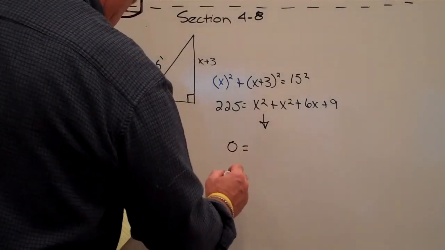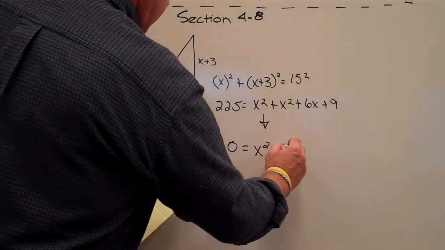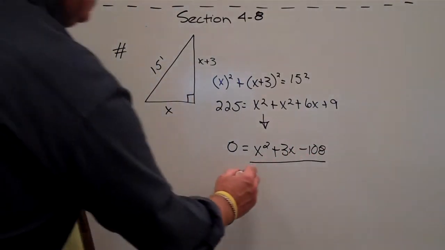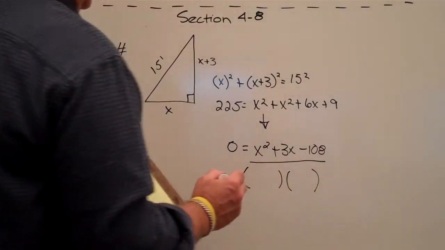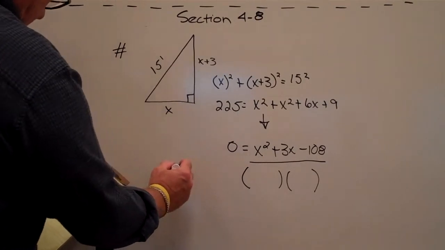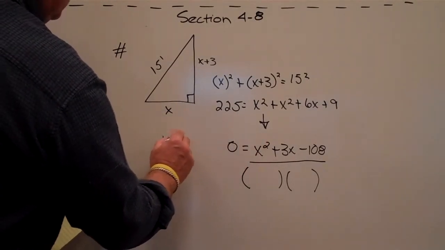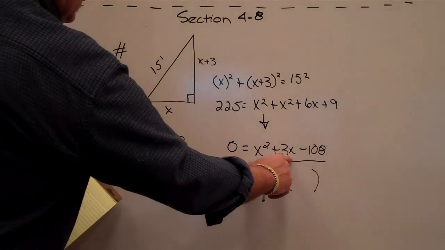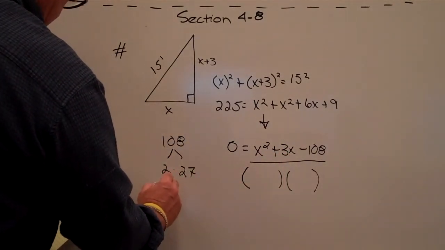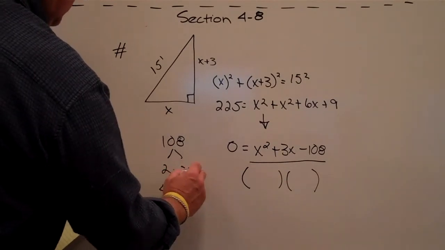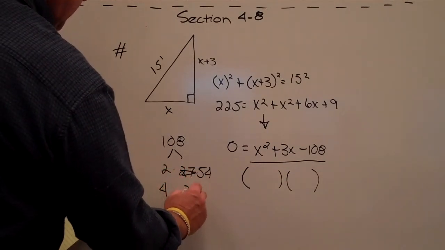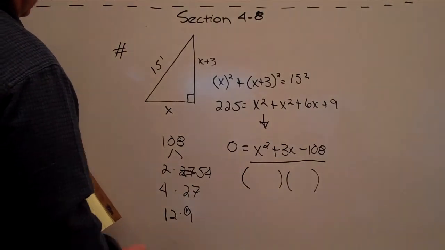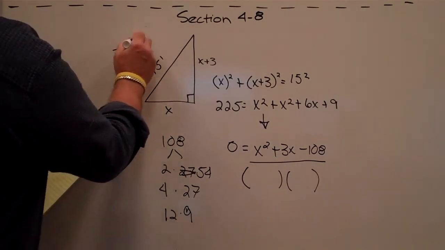Okay? Now, I'll skip down here, and this is an interesting thing. You should get to the point where you have 0 is equal to x squared plus 3x minus 108. Now, that needs to be factored. So you have x and x. Now, the easy way to do this is that this 108 factors to 2 times 54, but that's not going to add up to 3, no way. So this is 4 times 27, that still doesn't work. So this becomes 12 times 9.